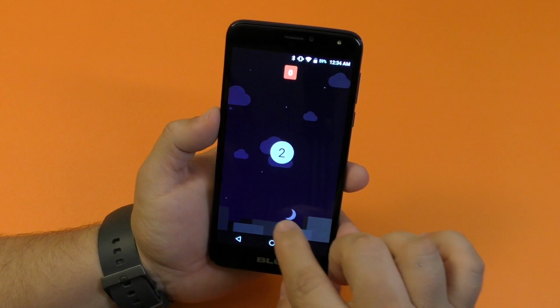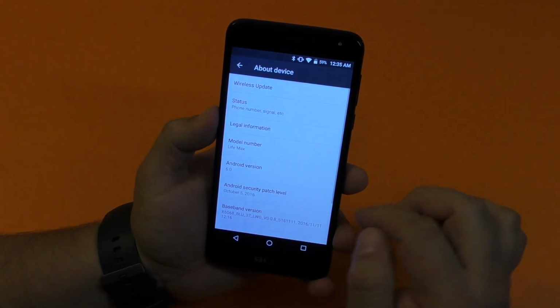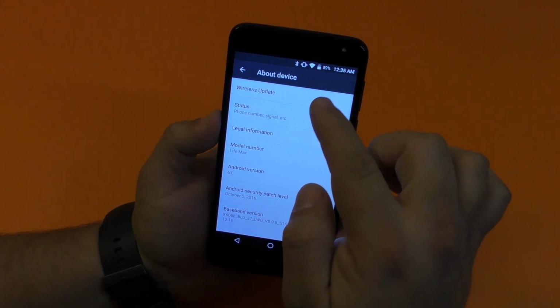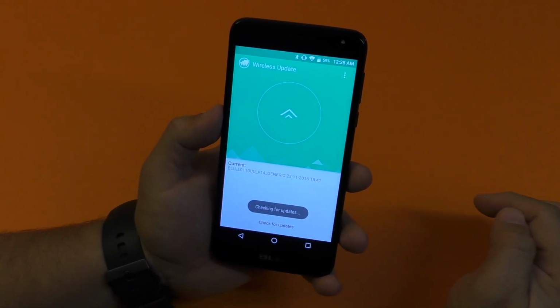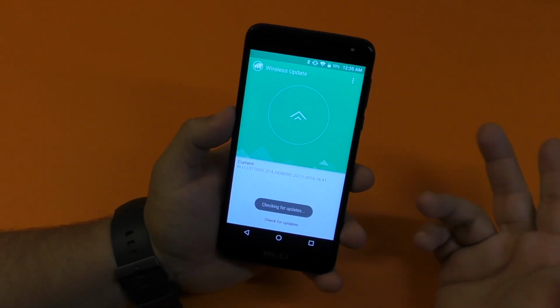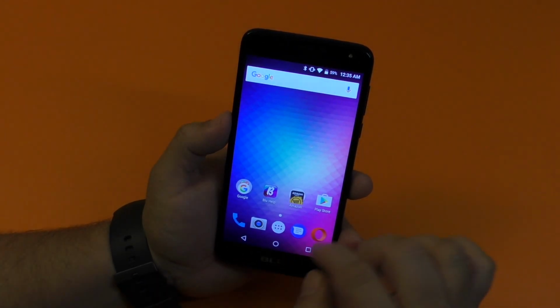You get the little Flappy Bird and Android looking game there. And of course, you got wireless update. Here is where you do the updates. If there's any new update, you're gonna get it right there. But there isn't. It says your device is up to date right there.